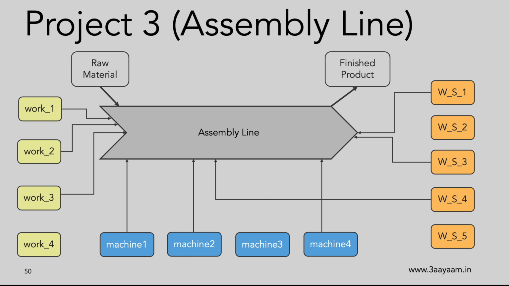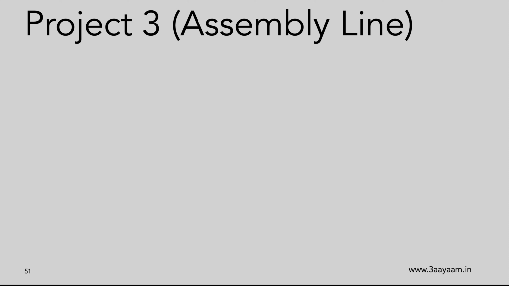What would happen is that the manufacturing plant would create an assembly line, and then they would assign raw materials, they would assign a product ID, workers to the assembly line. It would assign machines to the assembly line, workstations, etc. So let's take a look at it in API view. First, of course, the first API would be the create assembly line, which would create a new assembly line.